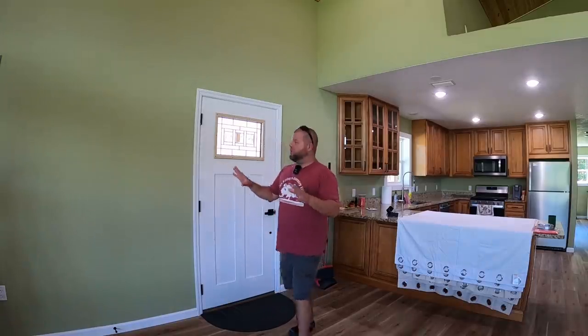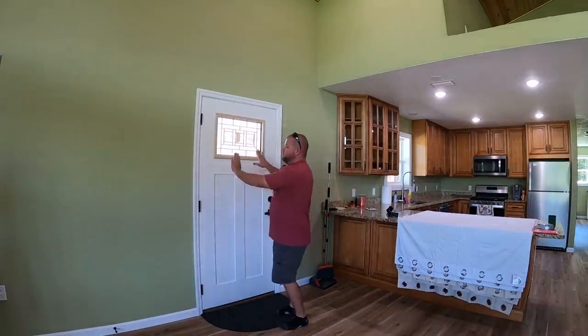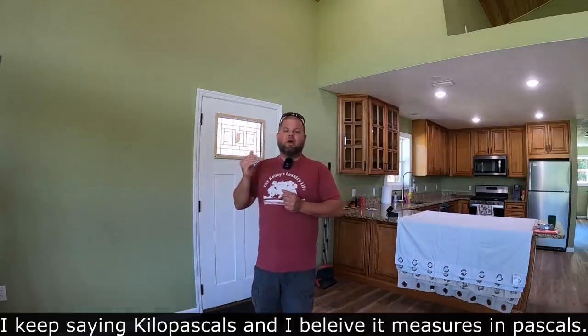He brought in an aluminum frame that sets up on the inside frame of the door itself, then you wrap it in plastic. It's got some pieces where you can ratchet it out and seal that plastic to the doorway, essentially building yourself a plastic or vinyl door. Everything else is Velcroed. The fan actually Velcroed straight into a hole that's designed for it. He's got a meter — I don't know if it's called a manometer — but it reads kilopascals and air pressure differences, as well as CFM readings off of the fan.